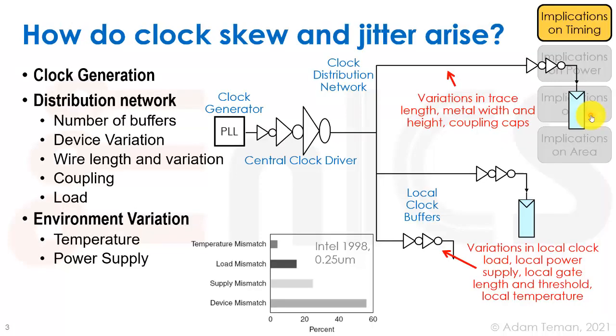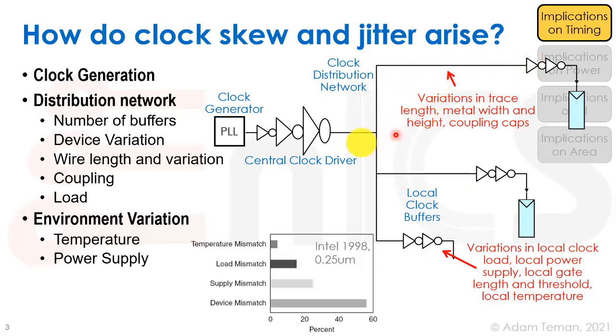With that, let's go back over to the slides, and we'll see that when we talk about implications on timing, one of the things we talked about was skew and jitter. And this is a schematic of how our clock tree is going to look. So we have our clock generator. It could be, again, external. It could be a PLL. It could also just be a pin that enters our block that we're working on if the clock is generated outside somewhere else on the chip. Anyway, that's going to go through some sort of a central clock driver, which is going to be some sort of buffer tree to drive a large load. And then we're going to branch off into a tree, which is our clock distribution network.